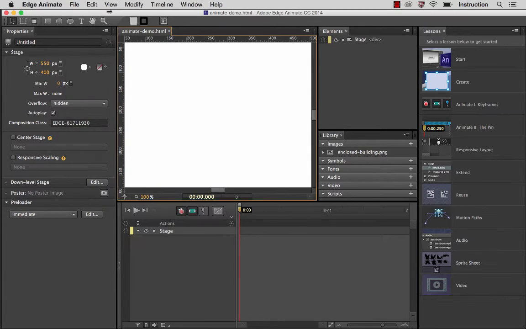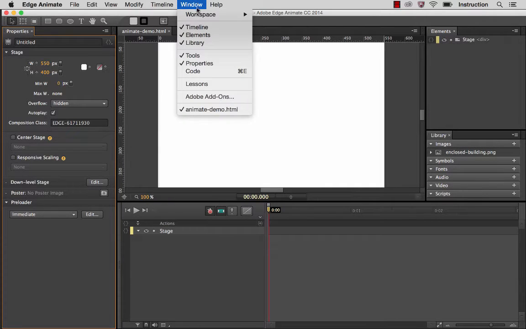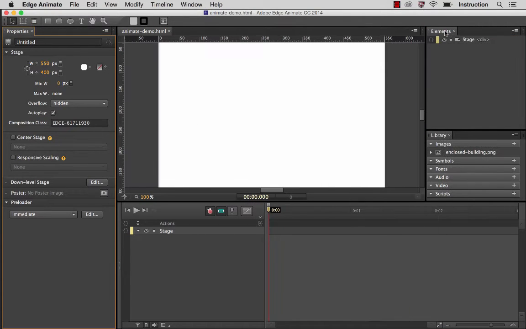Okay, so let's get back to this, and I want to just talk about some of the panels really quickly. First off, you'll notice that over here we have a lessons section. If you wanted to walk through any of these lessons, you're more than welcome to. These are actually really useful, and they've got files that are built right into the interface so that you can open them and work on them and follow directions and get like really quick little things working. If you want to make that go away for now though, you can close this by clicking the X panel. If you ever want to get that back though, you can go up to Window and you can choose Lessons here, and it'll pop right back up for you. Okay, so I'm going to close that again.